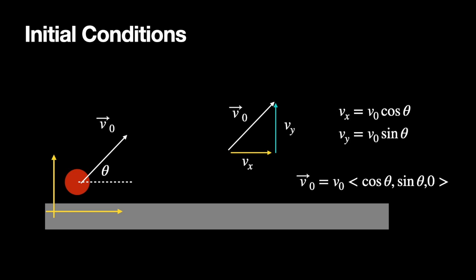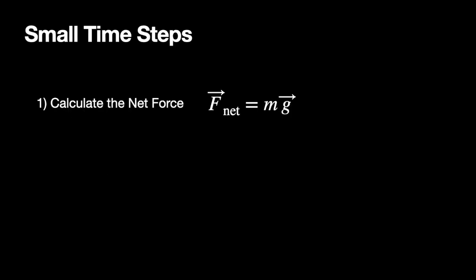I need to have that in order to do that first change in momentum. So here's how this is going to work. Number one part is to calculate the net force. In this case, this is really easy because it doesn't even change. Every single time step I do, the net force is the same, so it doesn't matter. And in this case, g is the gravitational field vector. It has the components 0, negative 9.80 newtons per kilogram.